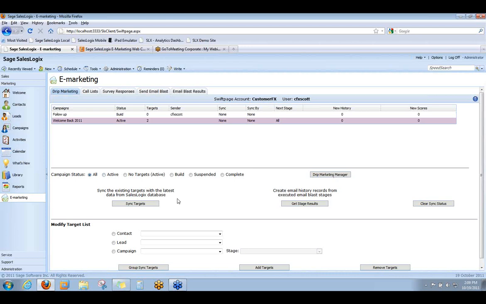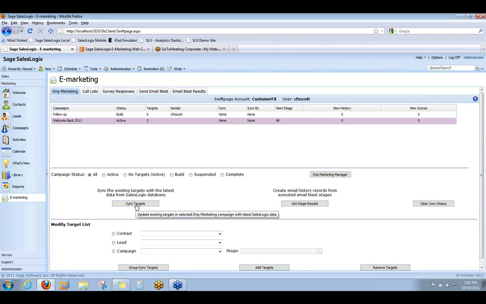on the screen. And the concept is that the email addresses of your leads and contacts in SalesLogix, they reside in your SalesLogix database, of course, but then anytime we're going to include them as a target in a drip marketing campaign, we're going to copy their email address up to the SwiftPage website, because SwiftPage is what's actually doing the delivery of those emails for us.